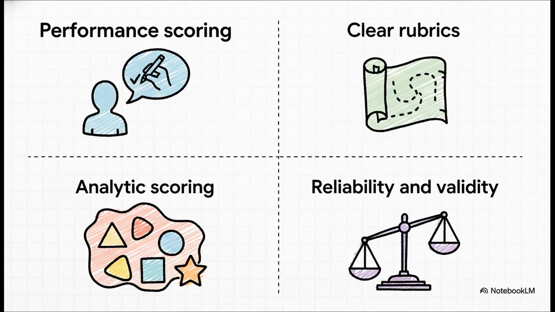Okay, wow, we have covered a lot. Let's wrap this up and boil it down to the key takeaways. Number 1, scoring performance isn't just an extra, it's essential for seeing what students can really do. Number 2, subjectivity isn't a bad word as long as you guide it with a solid rubric. Number 3, that analytic method gives amazing feedback, but it's an investment of time. And finally, reliability and validity, they're not just buzzwords. They're basically the 2 pillars of fairness in assessment.